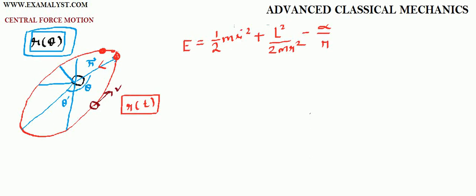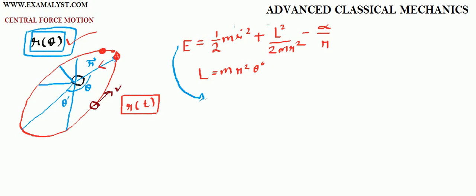So in our last lecture, we were taking the energy approach to solve the equation of motion, I mean to find r as a function of theta to know the orbit trajectory. So what is the next step? The next step is there is another equation, as I said earlier, which is L. L is angular momentum, and we know that angular momentum is m r square theta dot. Okay. So now let us do step by step.